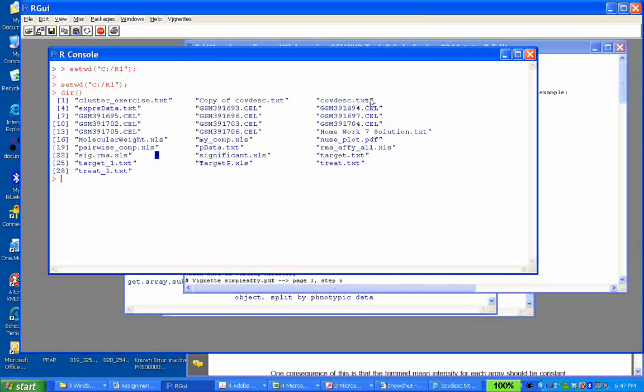I have my covdes.txt. I have seen in the past semester and also this semester, depending on the Windows version you use, maybe Windows Vista or something, what happens when you upload. I'm using Windows XP, but you may be using Windows Vista or some other operating system. When you save a text file in Notepad, it by default saves it with a .txt extension.